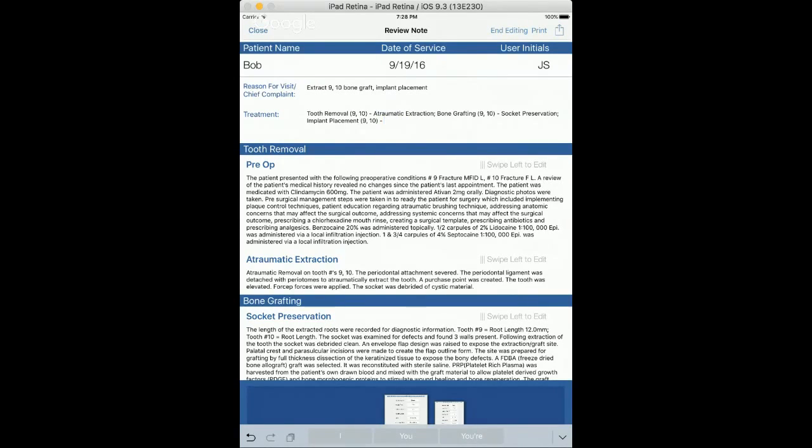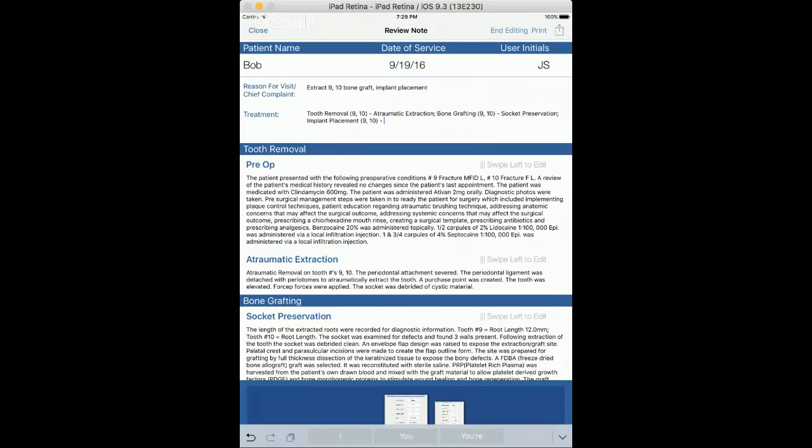Tooth removal, pre-op. So we talk about our pre-op. Patient presented with the following preoperative conditions. Number 9, fracture MFIDL. Number 10, fractured FL. A review of the patient's medical history revealed no changes since the patient's last appointment. The patient was medicated with clindamycin 600 milligrams. The patient was administered Ativan 2 milligrams orally. Diagnostic photos were taken.